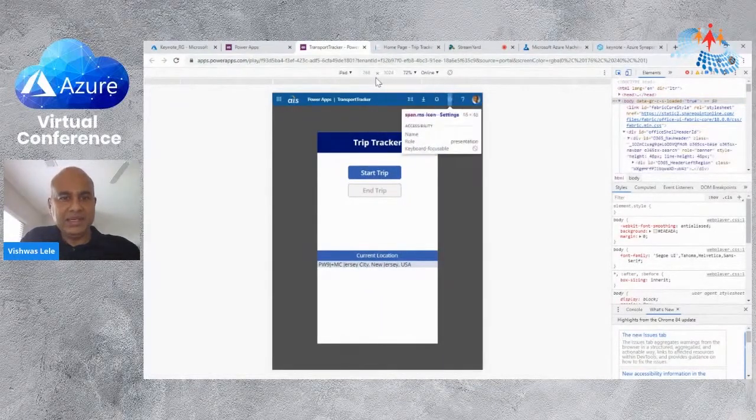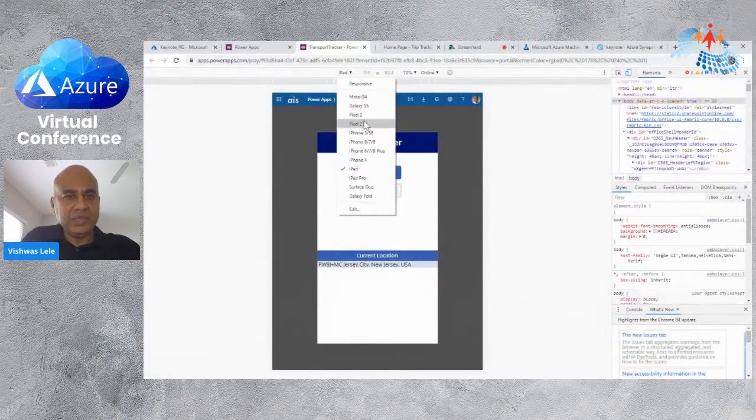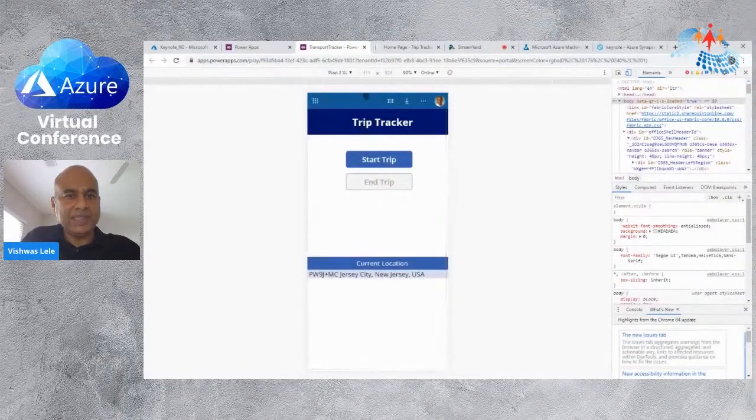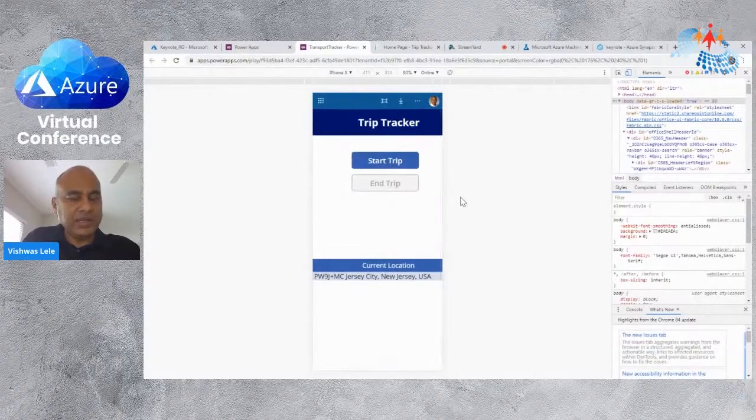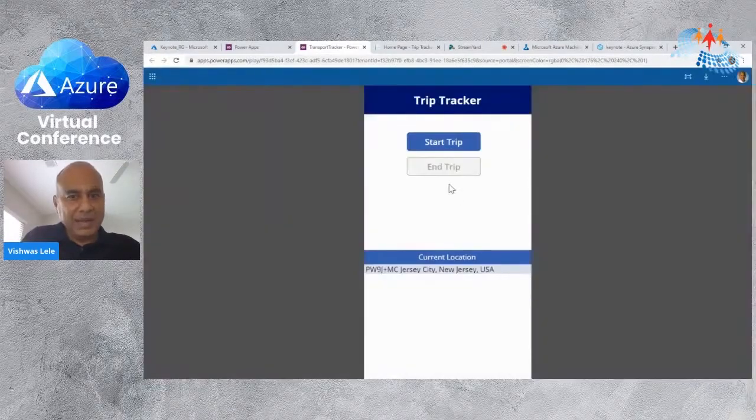So I can come here, you can see, let me escape out of this, and you can see here what this application will render on a Pixel, what it will render on iPad X, and so on and so forth. So that's the beauty of the Power Platform, that you are writing code which is very similar to an Excel macro, and you are dragging and dropping these widgets, and under the covers they are taking care of making sure your application can be hosted across all of these platforms. Okay, so I just wanted to quickly show you that. And so that's our application right here.